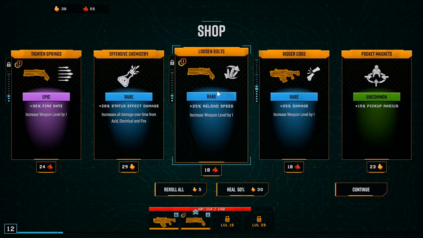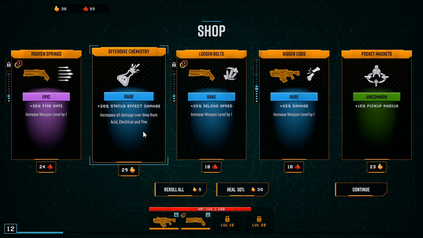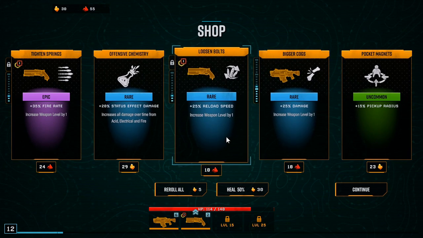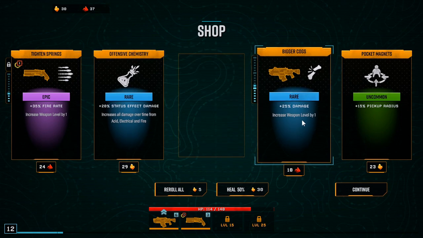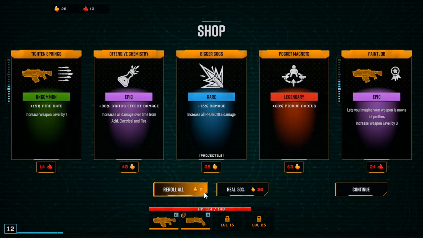Okay, let's see. Fire rate, maybe. Pickup radius. Status effect damage. We don't really have status effect. Reload speed would be huge. I can't get enough of this rare stuff. That would be huge. Been dreaming of something like this. Let's reroll. Surely next time will be better.